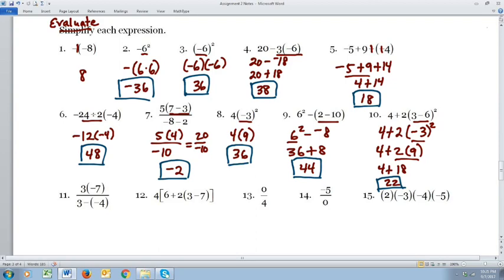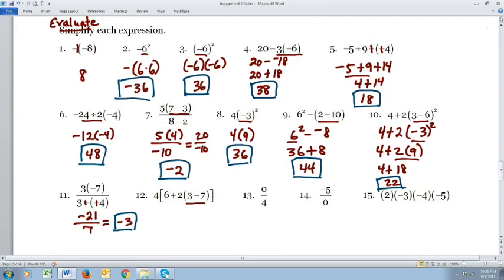All right, number 11, 3 times negative 7 is negative 21. In the denominator there, we've got 3 plus a positive 4. If we add the opposite, that's 7. And this is just a division problem. 21 divided by 7 is 3. We're going to get negative 3 here. On number 12, let's see, the brackets there are just really parentheses. The bracket helps things to stand out a little bit better. That's why we don't use parentheses in both places.